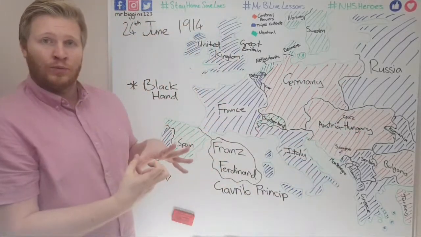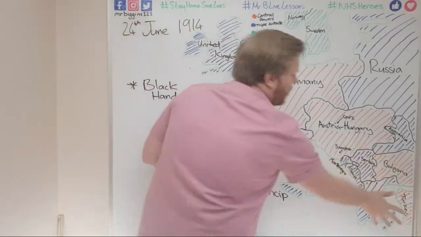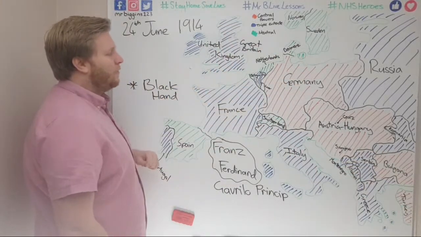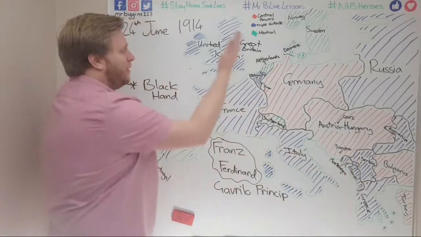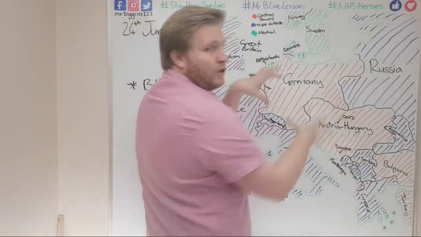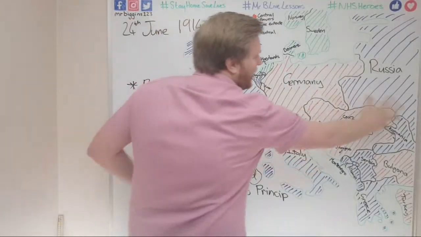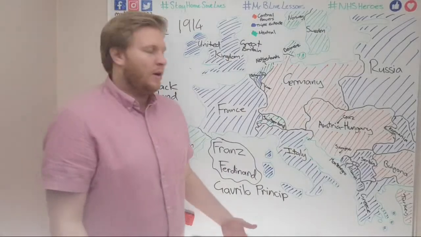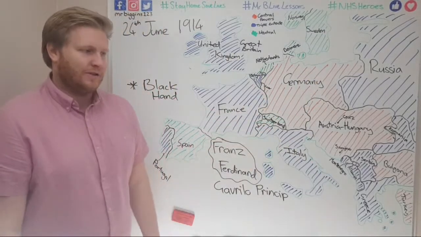Just those 2. Okay, so Bulgaria and Turkey were in there, but they joined later on. There's some other countries around the world, but they're on later on. Okay, you can see why they're called the Triple Entente because there's 3 of them, and you can see why they're called Central Powers because it's the centre of Europe that they're there. You can see that's quite a lot of land. Okay, that they take up, so quite 2 big alliances.